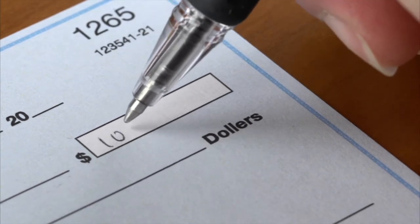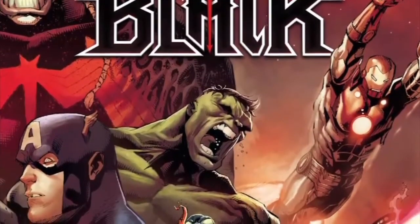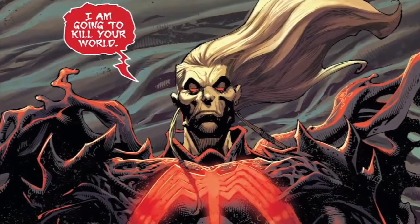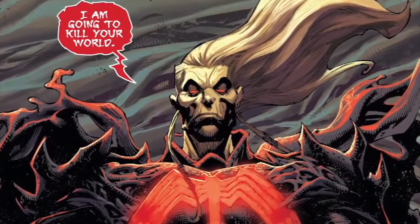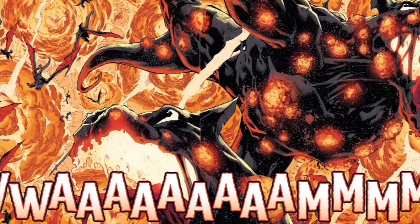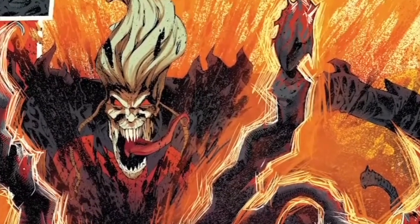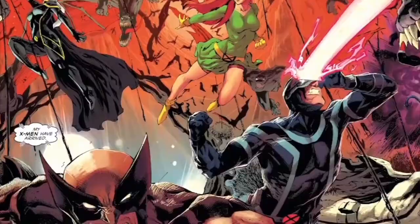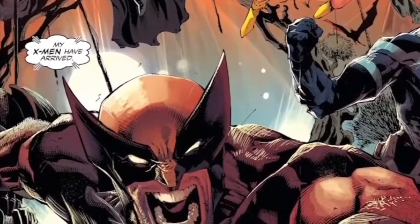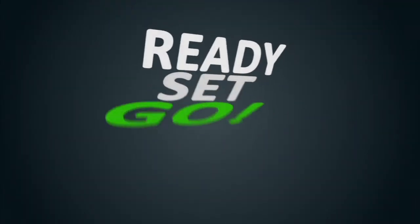So I thought I'd better not wait to offer some suggestions on the best King in Black art that you can still bring home, if you've got the cash. For those that don't know, the King in Black focuses on the invasion of Earth by the god of the symbiotes, Knull. Basically, Knull comes to Earth behind a massive horde army of dragons that begin destroying the planet and block out the sun. It is up to the entire Marvel Universe — heroes and villains — to figure out how to defeat him. So now that you're caught up, here are my top five picks for comic art from the King in Black crossover.